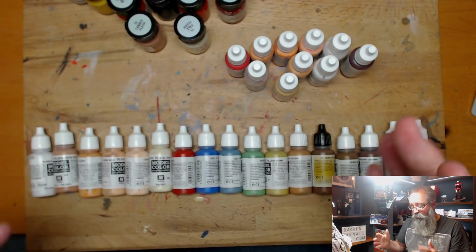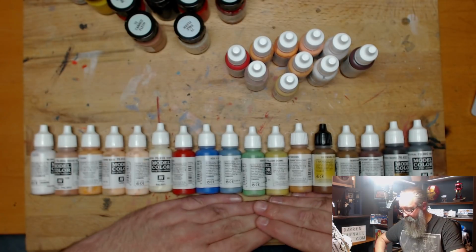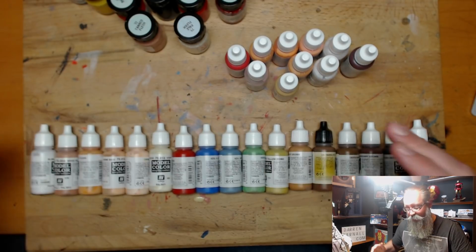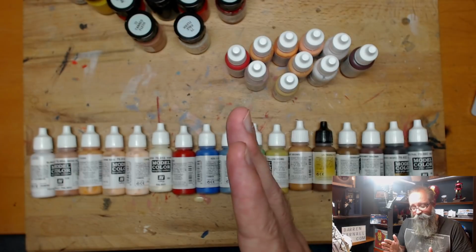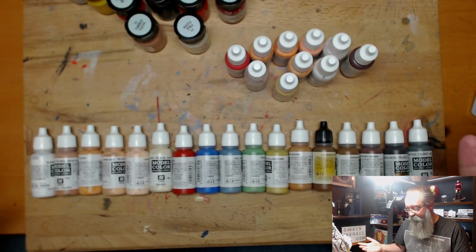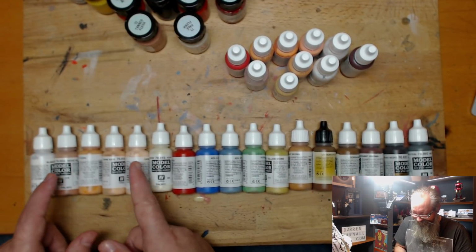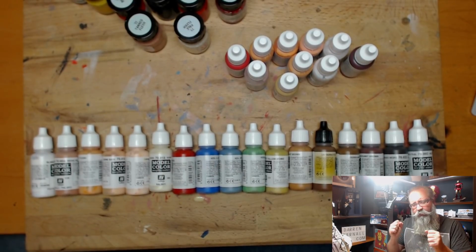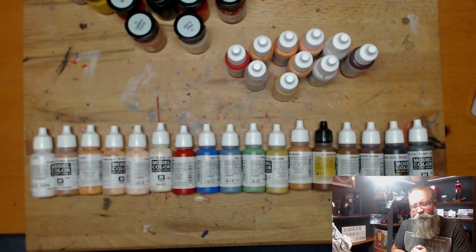Now, I didn't buy a lot of them. Someone bought them for me because people are incredibly kind. And I think people wanted to see me use these new ones. So they're like, Darren, here's some paint. Get on with it. I bought some of them. I got a bunch of flesh paints. I thought, they're going to be perfect. And most of them didn't match what I needed.